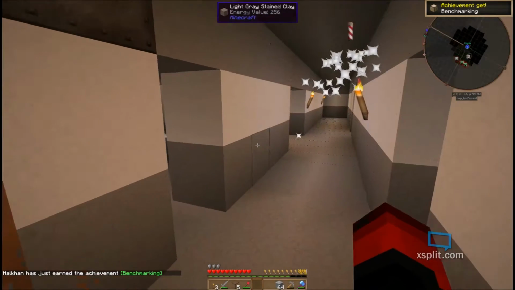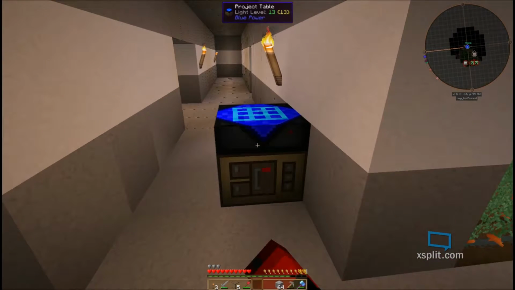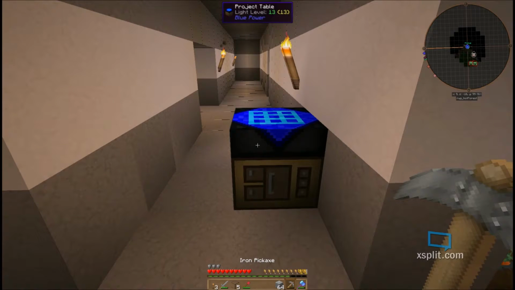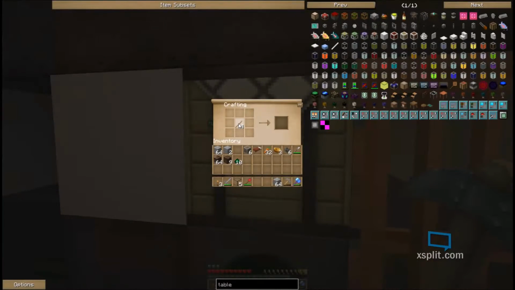Hey, look, an achievement. Although, I've already created this. I think it was chest in the bottom. Let's go to the top. There you go, project table. Now, is this the one that works? Where I can just dump stuff into it? Yes, okay. So we're going to try that. I have an axe. Let me ask you a question. I do not have an axe, but I will create one. Because I have sticks.